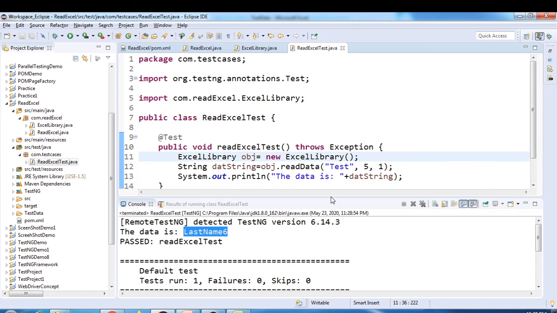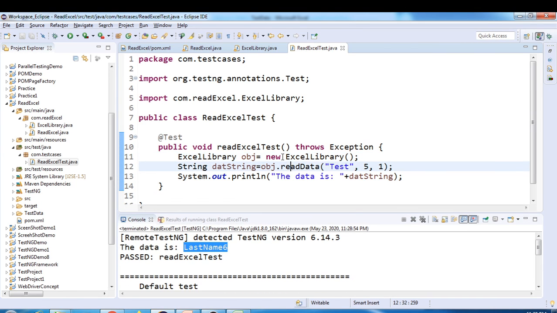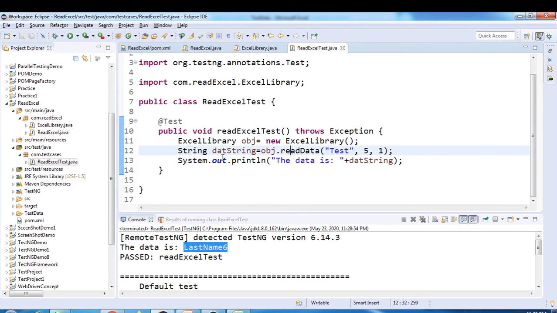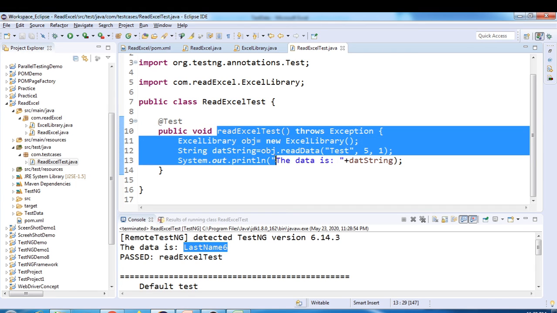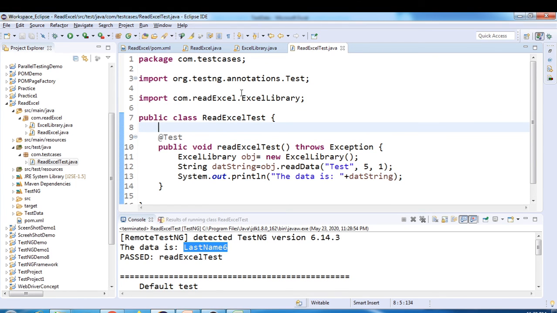This is how you can create the Excel library as per your requirement. Like here I have created, and we can call this read data method anytime in our test case. We just need to provide the sheet name and row and column. So this is how you can read an Excel file in Selenium WebDriver.